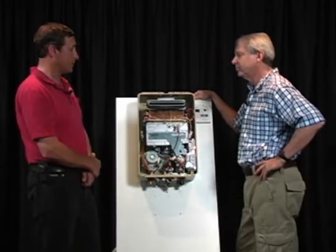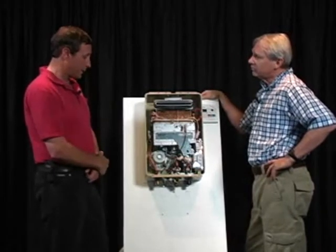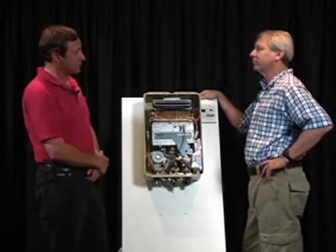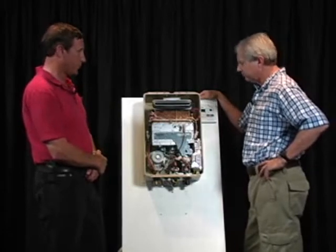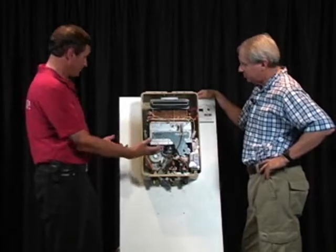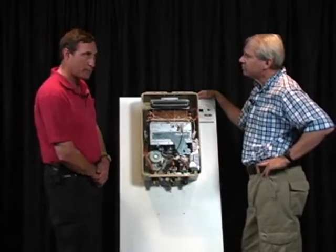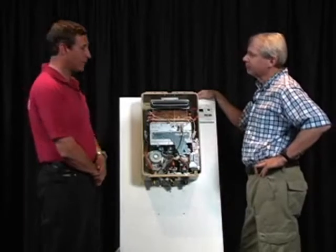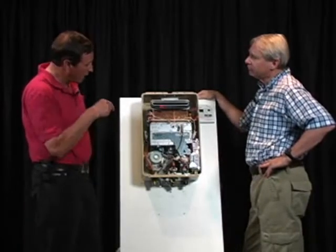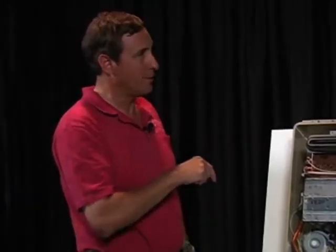That's the thing that we're seeing: people are getting one brand, spending less money on one brand than another, and sticking with that brand. They are all basically the same concept, but the workings and the parts are all proprietary in every single tankless water heater. There is not one part in this unit, and it's the same of any tankless water heater, that is not manufactured by this manufacturer.